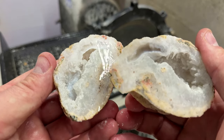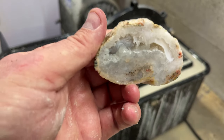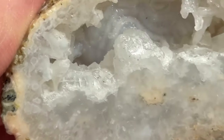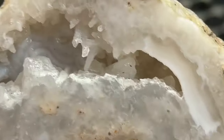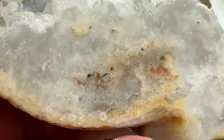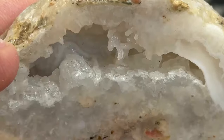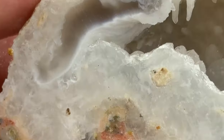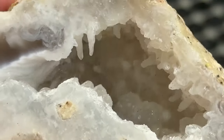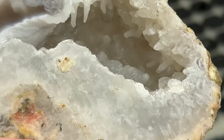Oh, what the heck? That's different. Oh, look at that. It's almost like it's got agate banding further in. Like right in there. See that? Huh. Very interesting. Fingers coming down. That's neat.